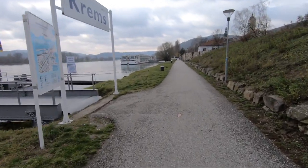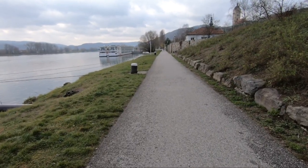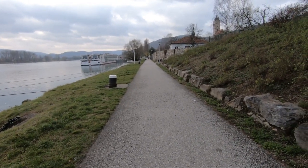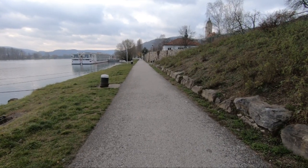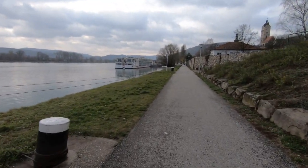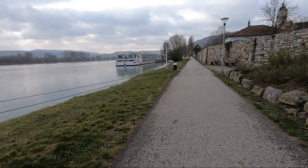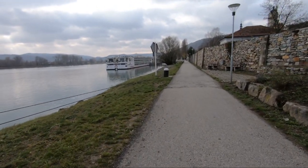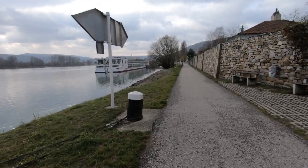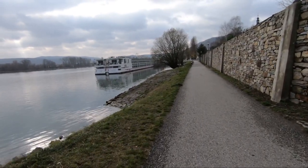We're headed back to the Viking tour to shove off here from the Krems. That's our ship. We have the Explorer Suite — there are two rooms on the back with deck chairs on the balcony. Ours is on the left, the starboard side of the ship. Viking does this neat thing where when you get off the ship they give you cards, and when you get back on you have to return them so they know you're on board. We were supposed to leave at midnight last night but actually shoved off at about 11:40 — they knew everybody was back on board and accounted for, so we got underway about half an hour early.